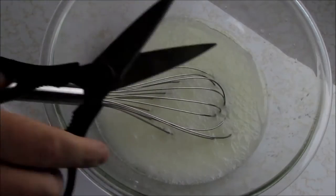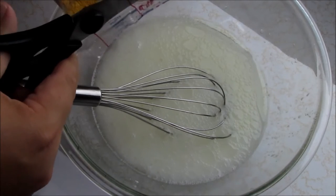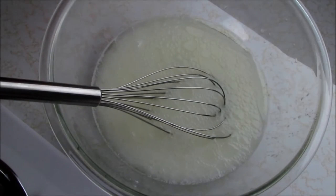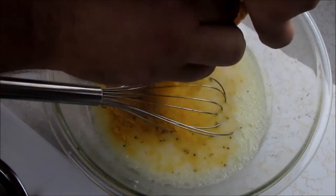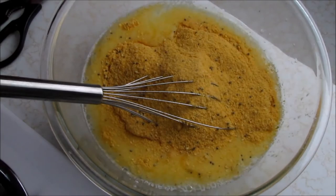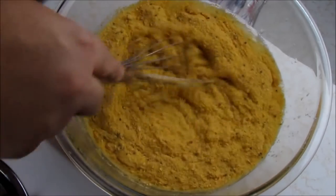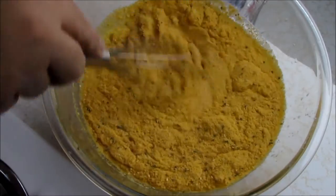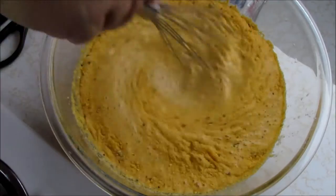Interesting. Snippy, snippy. Everybody loves the snippy, snippy. I'm spilling it. All right, that just made a big mess, but there we go. Okay, so we're gonna mix this up. I swear this looks like cornbread. American style cornbread.